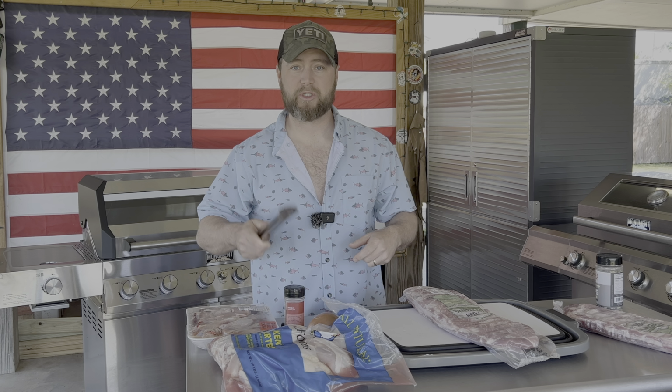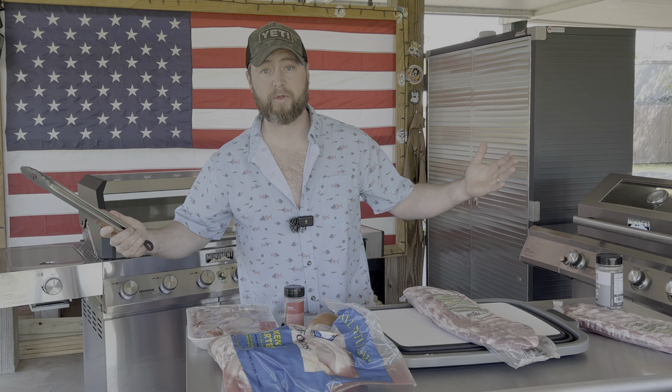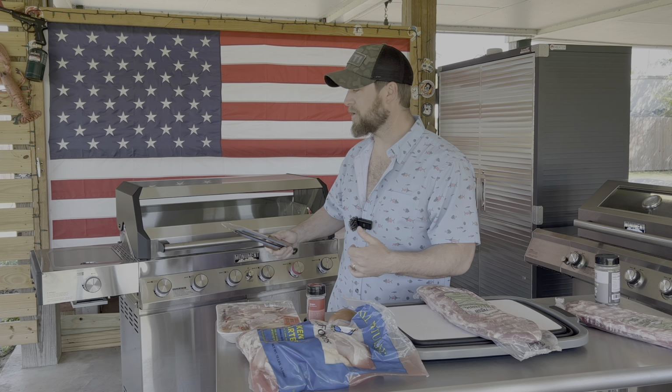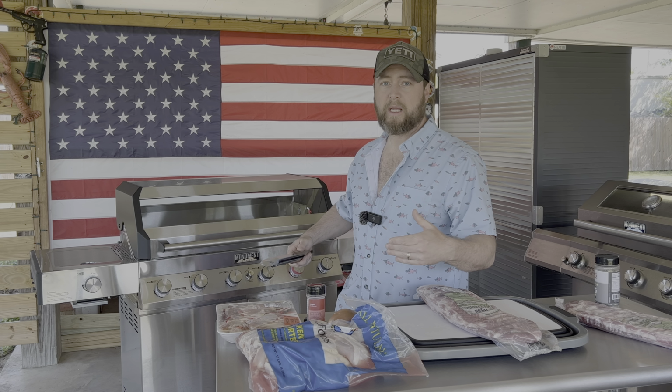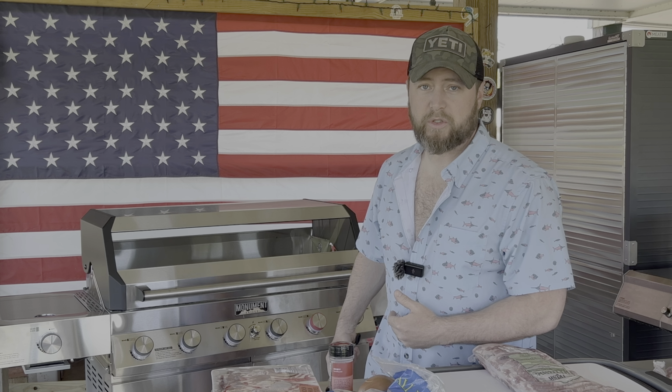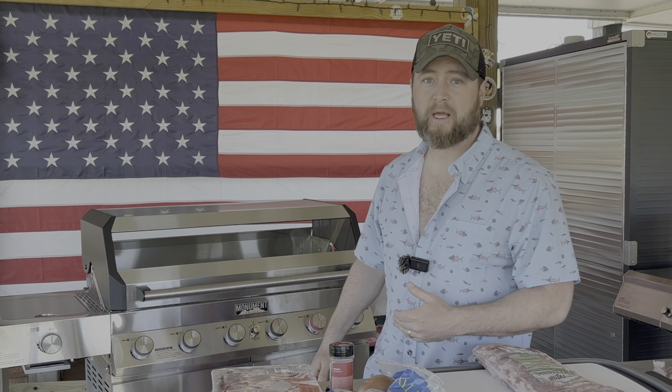We're gonna be grilling some chicken quarters and several other things. We're really gonna put this thing to the test, see what it can do. I'm very curious. It's a huge grill, lots of capabilities, smart control, you name it, this grill's got it, and we're gonna be testing it all out today. So y'all stick around. Let's go ahead and get our meats seasoned up and onto the grill.